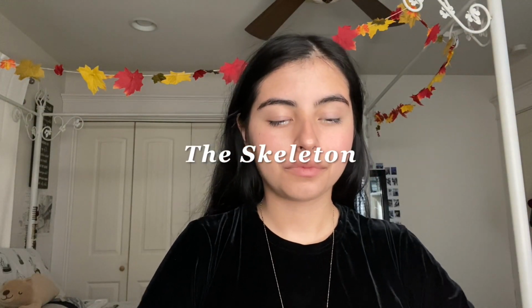And here is our second look, the skeleton. I'm not gonna be going over what concealer and all that because it was in the last one. So now I'm gonna be going in with my Tarte bronzer in the shade Park Avenue Princess. It's one of my favorite bronzers ever. And I'm applying it above where it should be on purpose. I swear I do know how to apply bronzer.